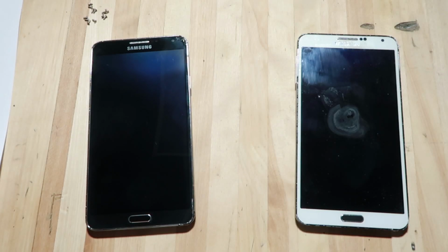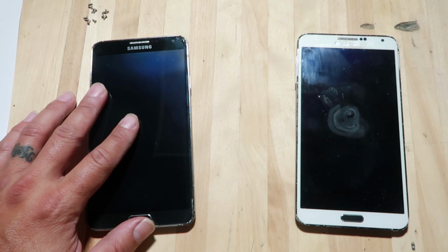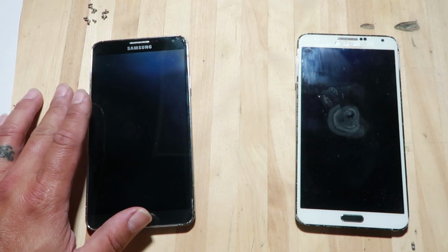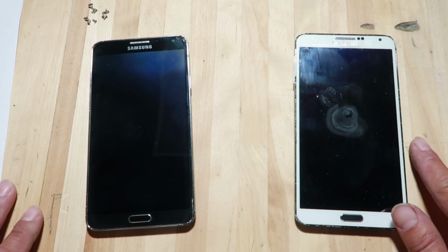So I have two Note 3s, and even though it's a little bit outdated, I still expect it to work. Mine, this is my phone here, the black one. It does not even lock on to the GPS signal, so I can't use Google Maps, I can't navigate, and it'll search forever and never find a signal. This one here, the white one, finds a signal, but it's not accurate. Somehow it'll be like maybe half a mile off sometimes.